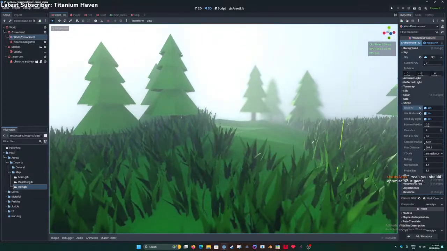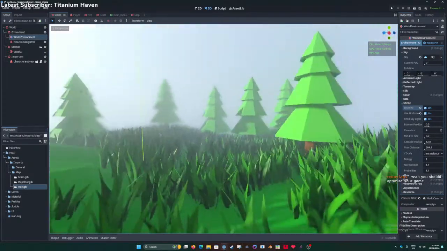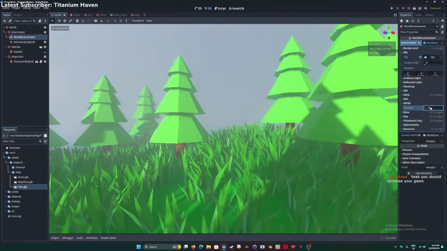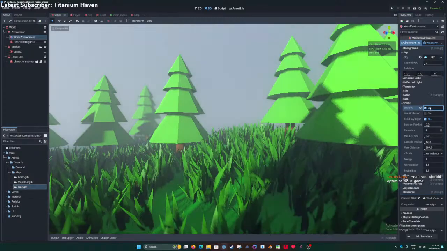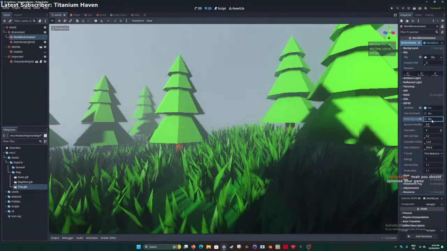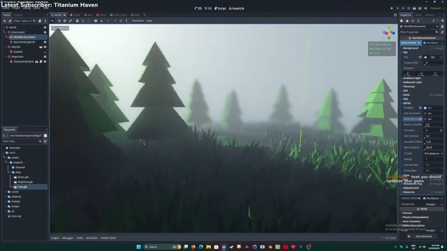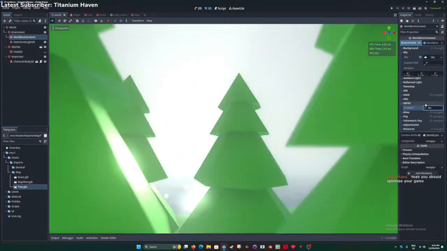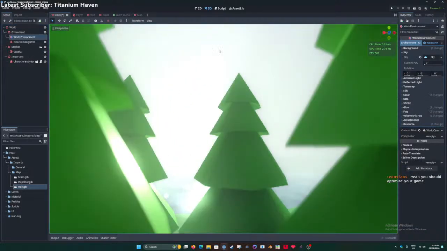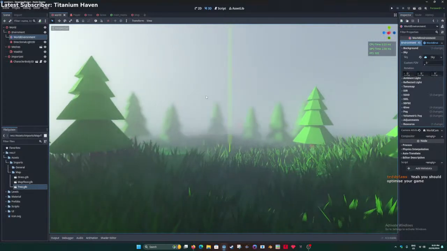Ooh. Without occlusion? Read skylight. Hey, that's a no. I think voxel was doing perfectly fine. This looks so much better.